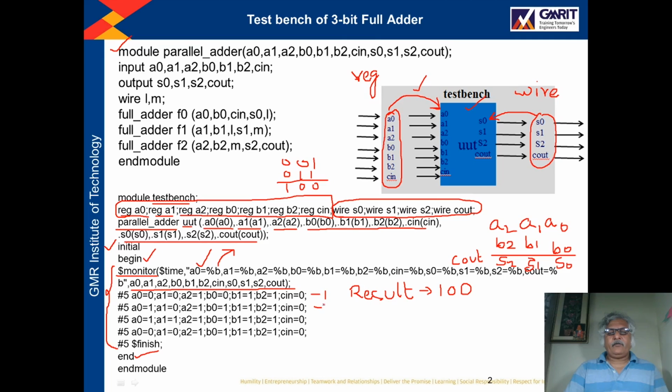Now in statement number 2, A0 is 1, A1 is 0, A2 is 1. One minute.